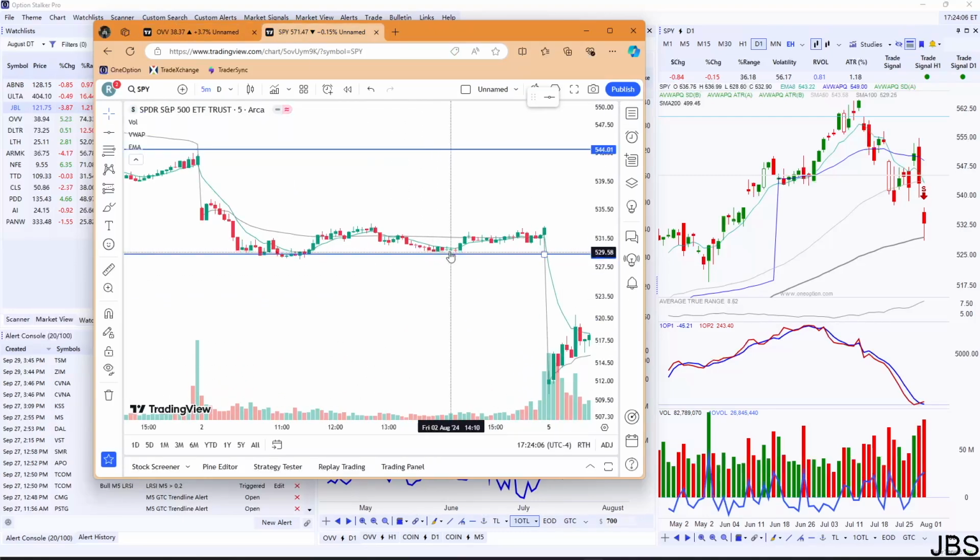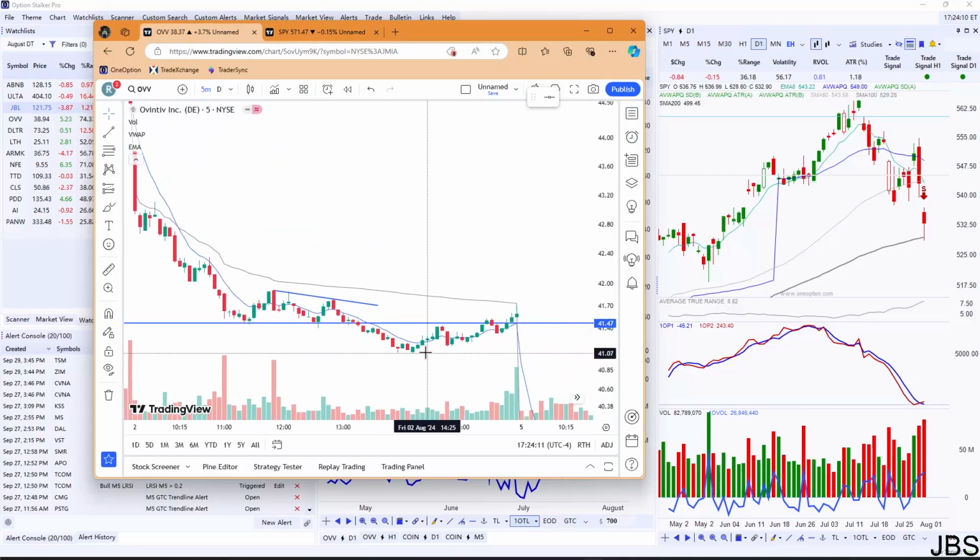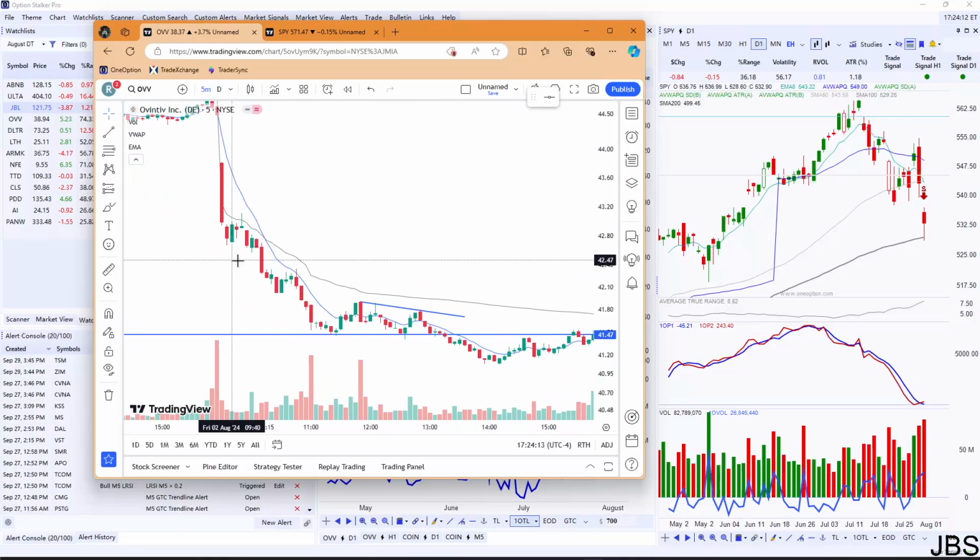Market starts to stall, not doing a whole lot. OVV still looking good, but doesn't really do a whole lot later in the day. So you had one chance to get in early, take some nice gains into strength, maybe ride out the cycle a little bit. And then your second chance on OVV was to get through on this descending triangle break later in the day. So pretty similar setup in my opinion on these gap and go days.